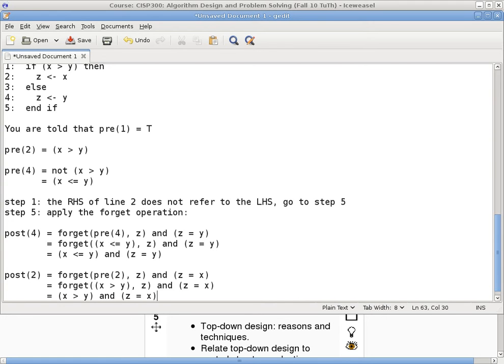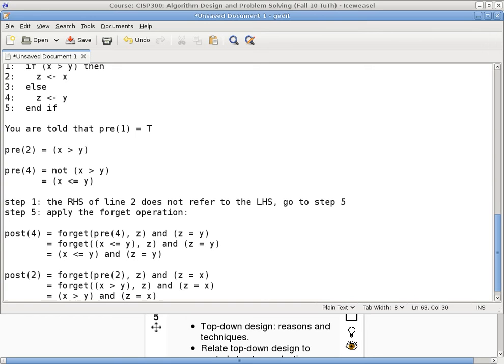We're trying to forget components that mention the variable z. So you still have to spell that out and then expand pre-2. Then we figure out, oh, this has nothing that contains z, and then you just copy everything here. But you do have to go through the steps mechanically, just in case pre-2 mentions anything about z. Yep.